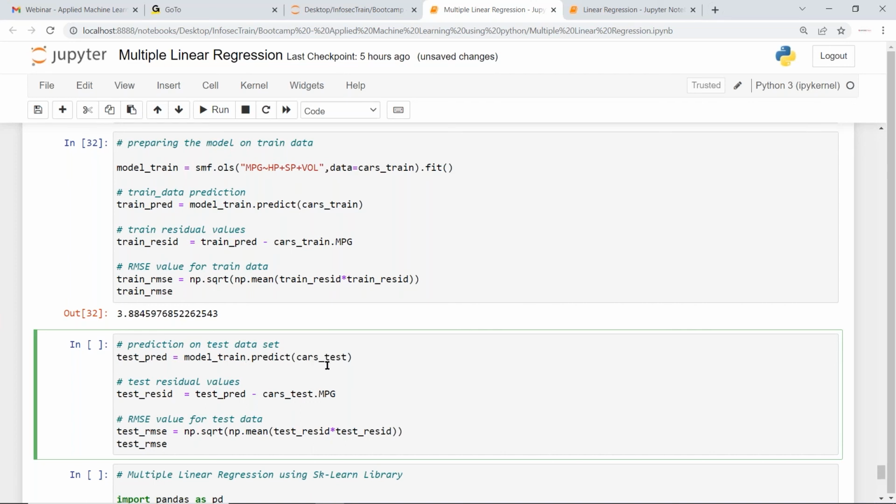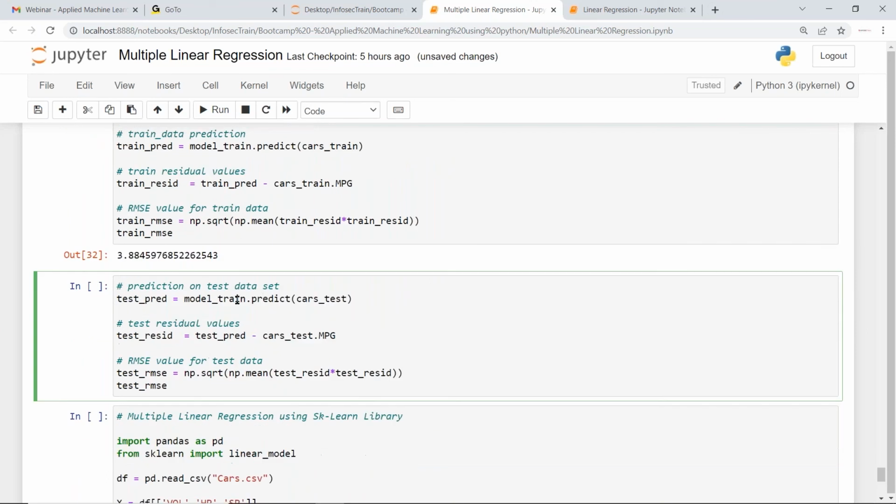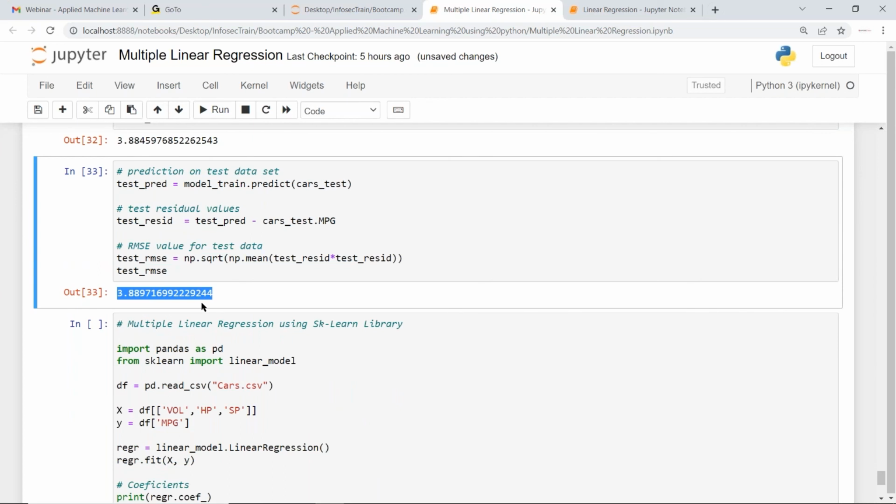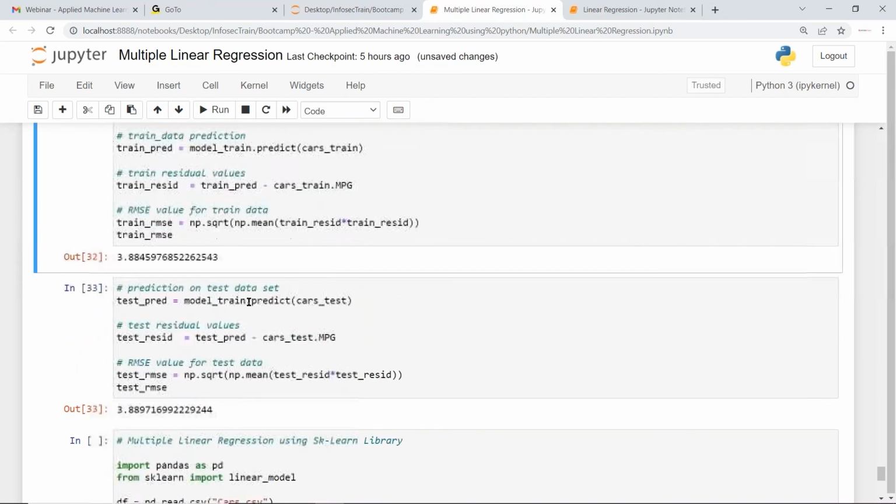And now here we are applying our model, which we built using the train data, on the test data, which is very new data to the model. Then we find out the error as well as the root mean square error. See, the test RMSE is quite similar to the RMSE value of the train. So there is not much difference between the training RMSE and the testing RMSE. So you can simply say that this is quite a good model.